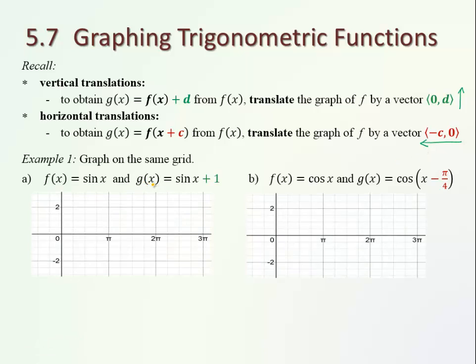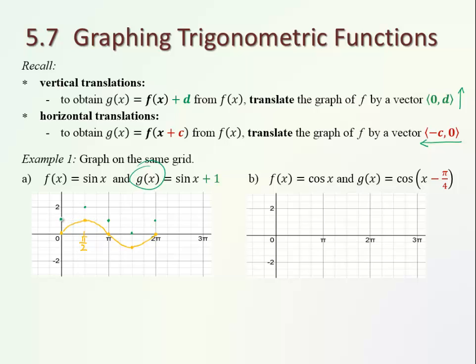Let's graph new function sin x plus 1 by transforming function of sine. So let's recall how sine looks like. We start with 0, go up to 1 at pi half, then towards 0, then negative 1, and then 0 again. So that's a curve of sine. And now in order to graph g of x, which is sin x plus 1, we shift every single point one step up. So all these points will be moved one step up. And the curve is the same.